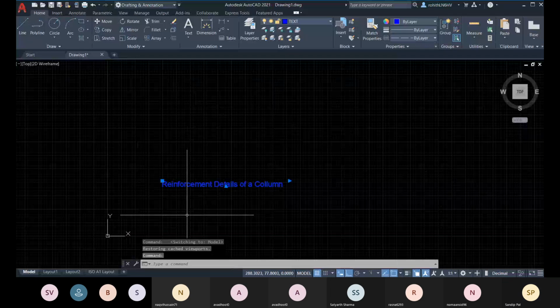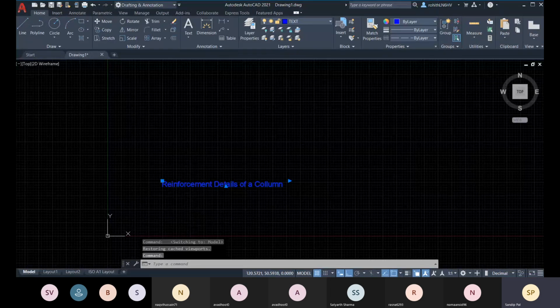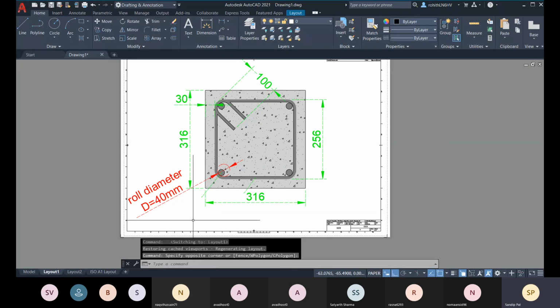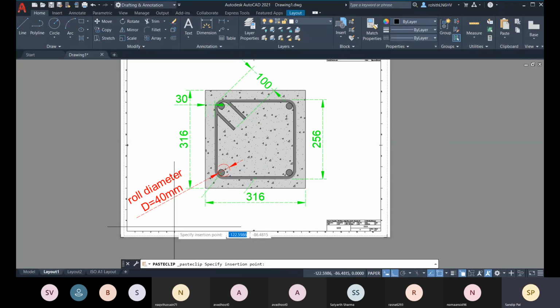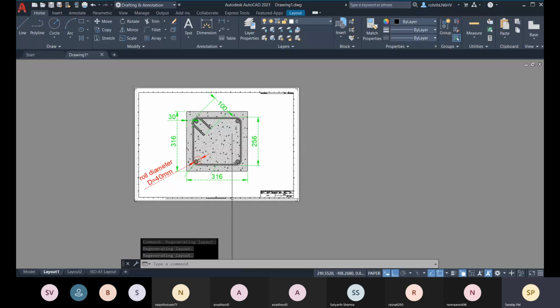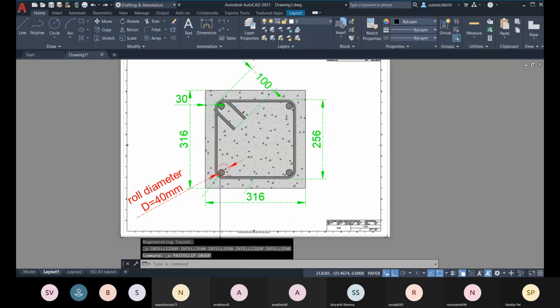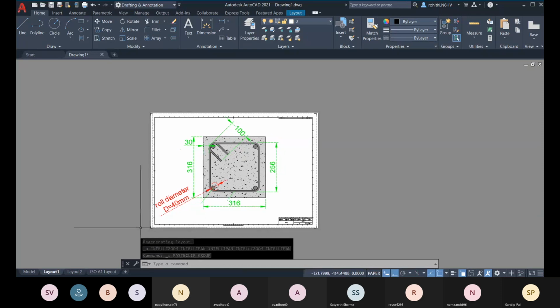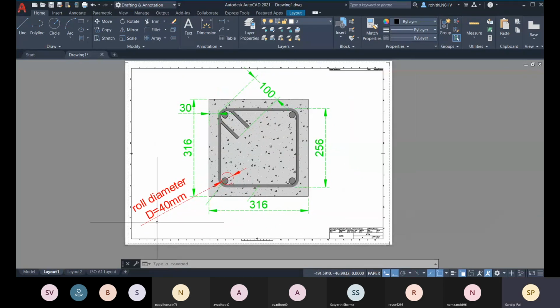So what you can do is simply press Control C, come here, press Control V and specify the insertion point. Then you can bring in another viewport over there.